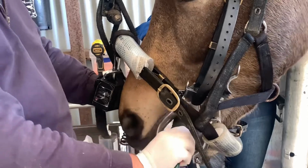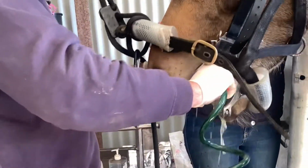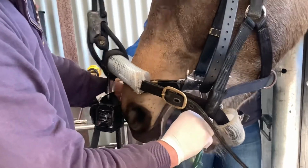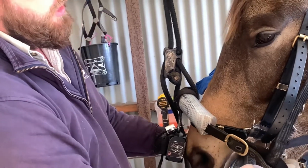Sometimes in really bad cases as well, you'll see a horse, you'll get a big wad of food drop out now. And that'll often be if they're packing food around. You spray your nurse with the water just to keep everyone awake. And this is sometimes too where you'll get a bit of smell, you might get a bit of discharge, you might start to notice some periodontal disease has a very distinctive smell.